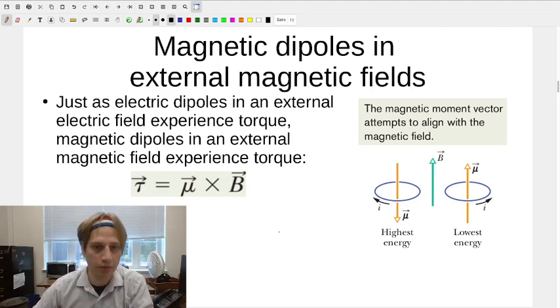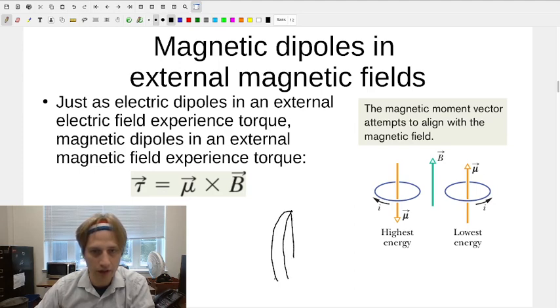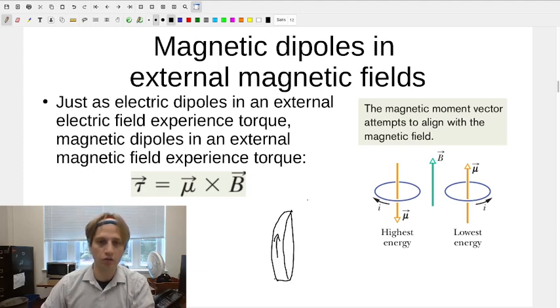So first I want to remind you, how does this work? Why do magnetic dipoles experience a torque? Well, a torque is going to cause something to spin, so I'm going to redraw the diagram that I drew in the video from Friday. In this one, I want you to imagine we've got a loop of current. It's going into the page, so just bear with me. This one's behind the other one. So there's our loop of current. That's our I.